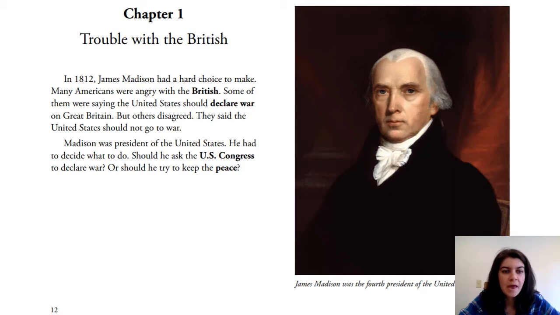Let's begin. In 1812, James Madison had a hard choice to make. Many Americans were angry with the British. Some of them were saying the United States should declare war on Great Britain. But others disagreed. They said the United States should not go to war. Madison was President of the United States. He had to decide what to do. Should he ask the U.S. Congress to declare war, or should he try to keep the peace?